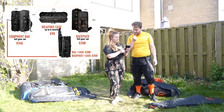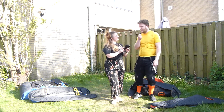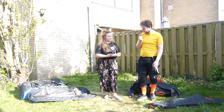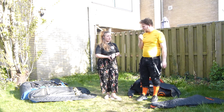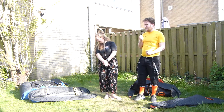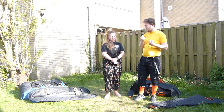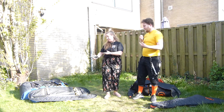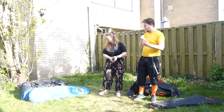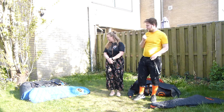We remembered it as only the weapon case, we didn't recall the price. So, overall review conclusions. It took a long time. We had miscommunication in the first part about the wrong colors. The blue ones on the outside, black ones on the inside. We wanted the black ones on the outside, blue on the inside.